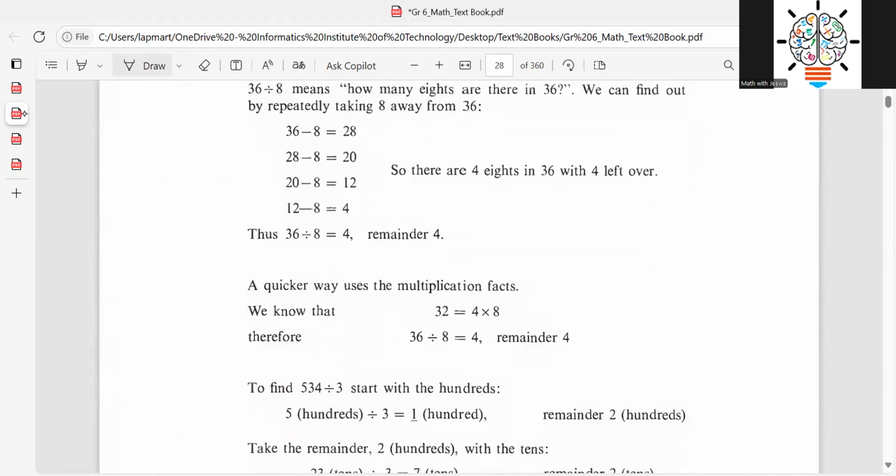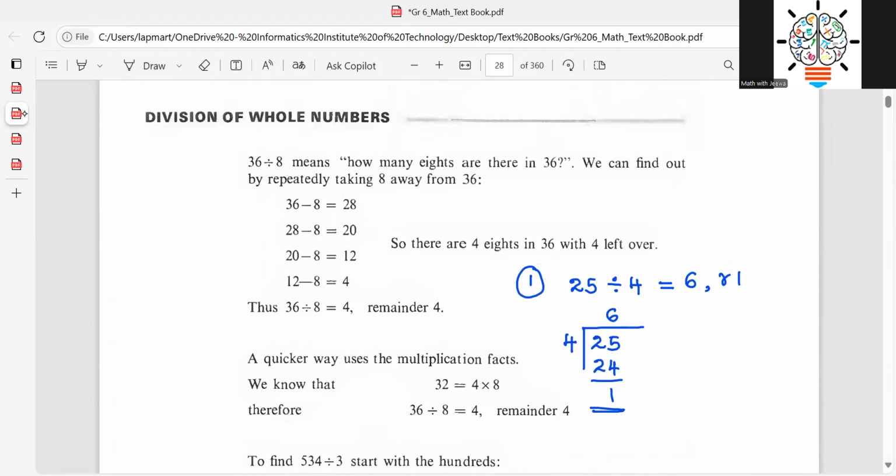There, you just see if you have something like this, 25 divided by 4, right? You want to get the answer here. So you do the working here, 25, you divide by 4, 4 times 6, 24, and 1 remainder. How are we going to write the answer? 6, remainder 1, right? So you write it like this, 6, remainder 1. So this is the first example you want to copy down under the subtopic division of whole numbers.